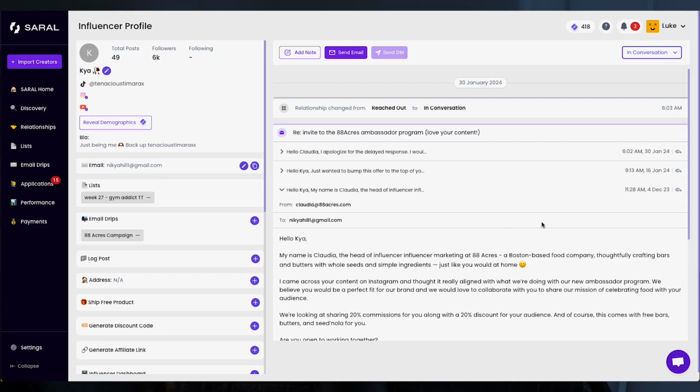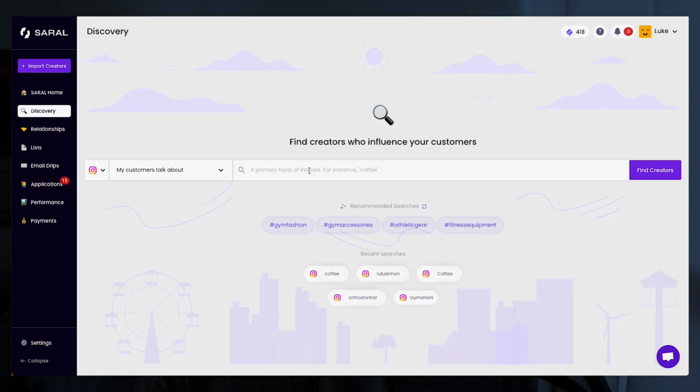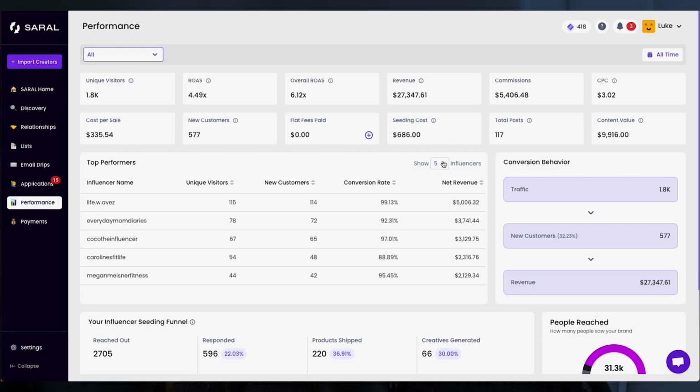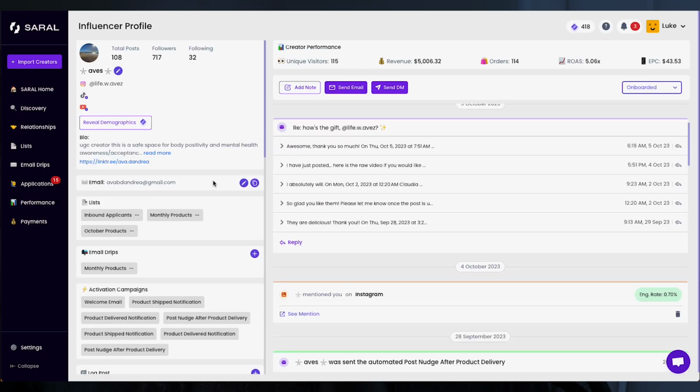Saral is a holistic, full-stack influencer marketing platform. Saral helps you connect with influencers to promote your brand, helps you track sales, and create long-term relationships with these creators without any of the time-consuming work. It completely replaces the need for other influencer platforms. You don't need a marketplace, and you don't need to pay for an agency to manage this for you. Saral is a place where all your relationships live, all of your research can be done, and all of your outreach can be completed. So let's not waste more time. Let's jump into the platform, and I'm gonna walk you through exactly what it can do for you.